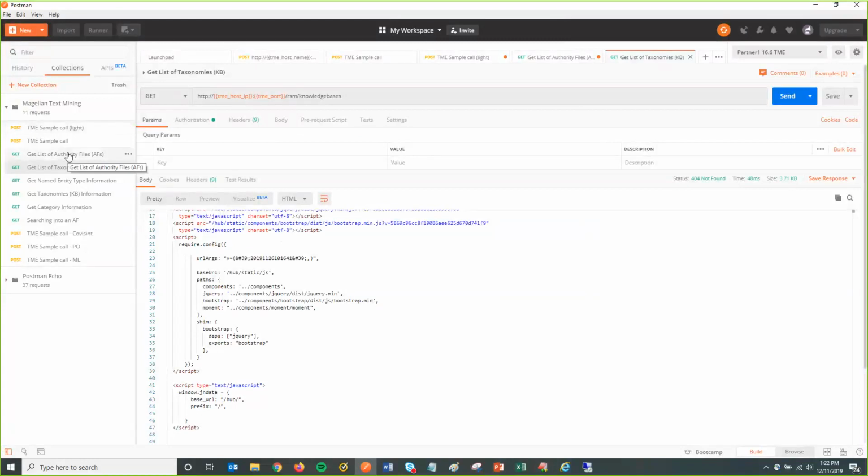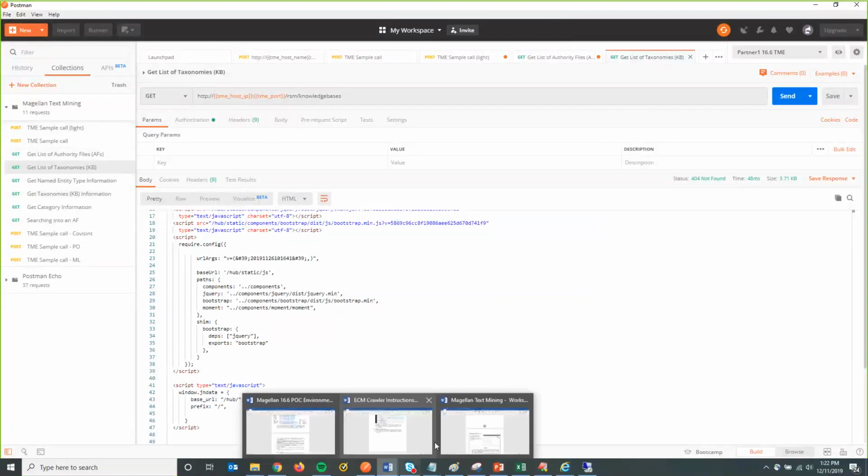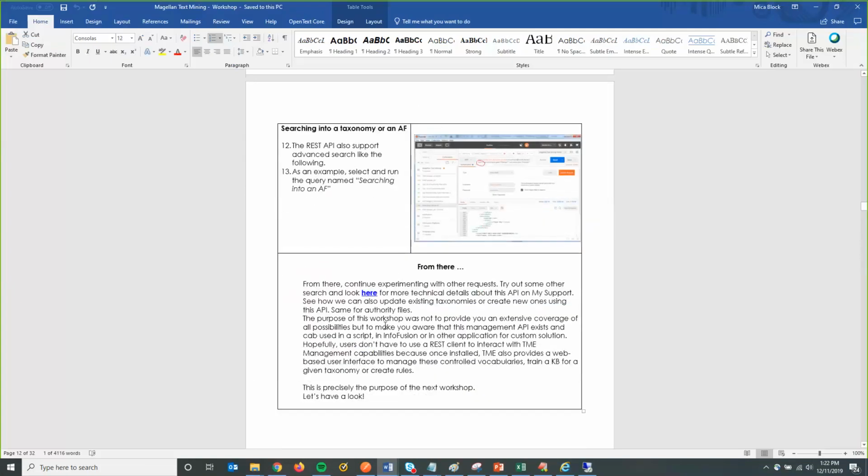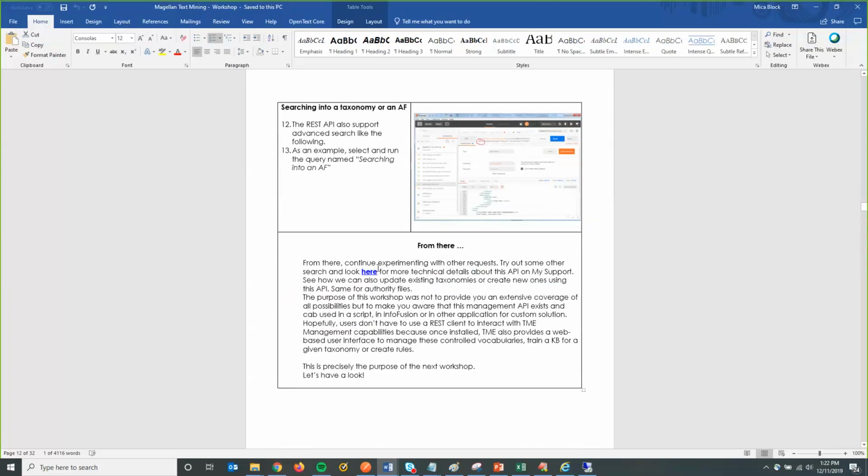And then there's different get calls to get different information, different taxonomies. These are more on the management side. And I think that was the end of the REST version. So you could search in a taxonomy or an AF. Is that there? I don't think.